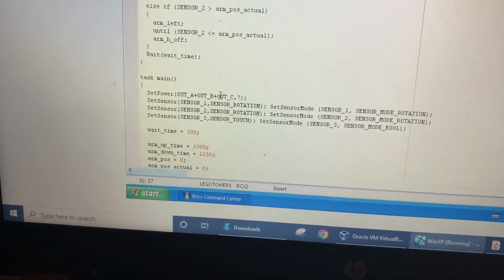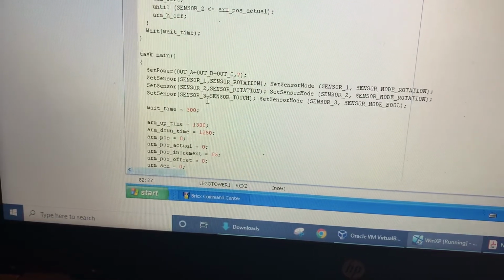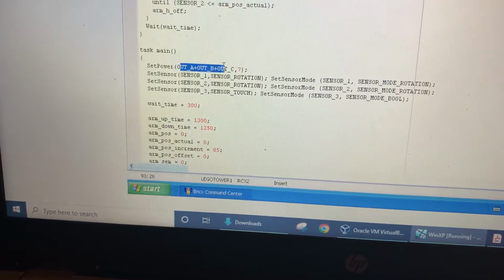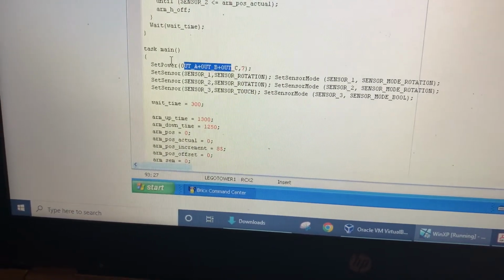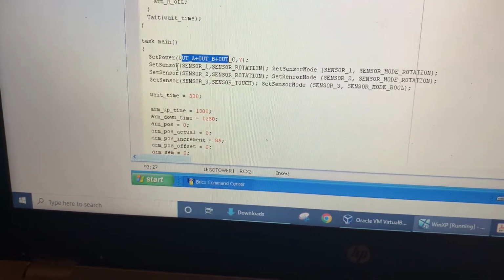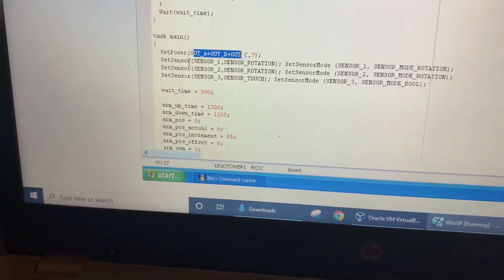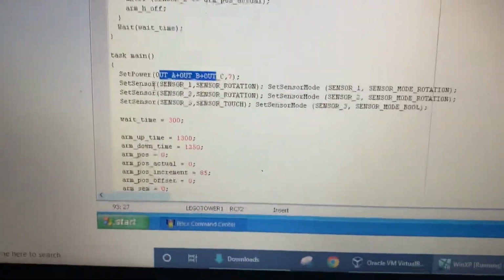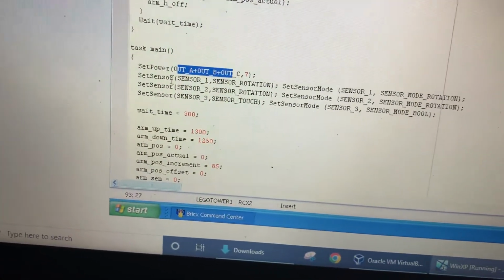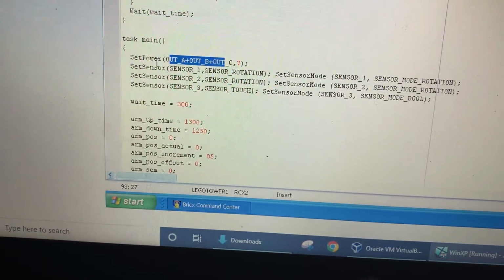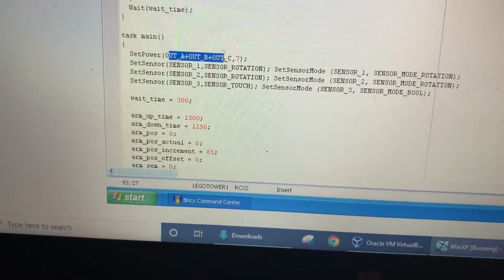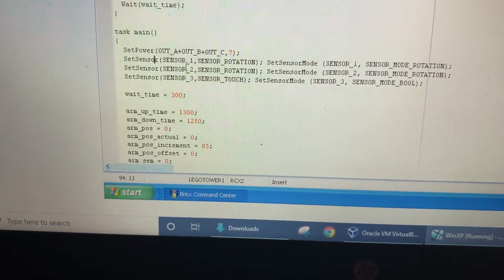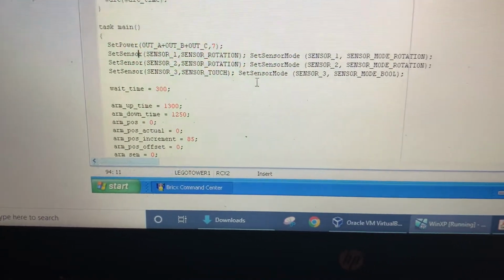So that's the subroutines, and then the main is defining everything. This is where I used to put these in the define statement for the motor outputs. So the set power, each one of them would have a specific out A, comma 7, out B, comma 7, out C, comma 7. So that takes up memory space as well as line space. So now I have just set power once, and that's it for all three motors, and they're all 7 because that's okay. Sensor 1 is rotation, sensor 2 is rotation, sensor 3 is touch, and I went with the Boolean.